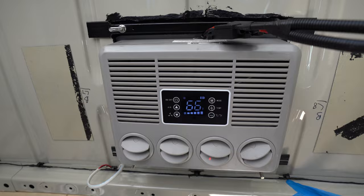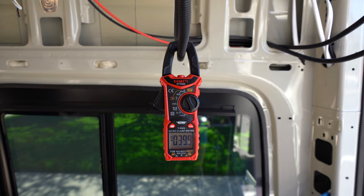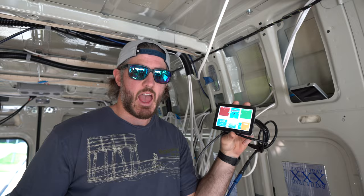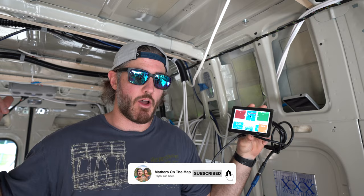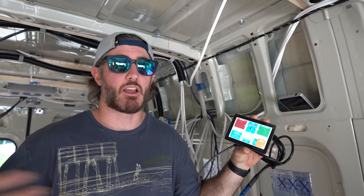After running the AC for about five minutes on full blast, we had 65-degree cool air coming out of the AC with an amp draw around 40 amps. The temperature outside was in the mid 80s, and the AC is fighting the elements against the sun beating down on the van with no window covers or insulation. At full blast, we're consuming roughly 595 to 600 watts, and we have 483 watts of solar energy coming in. So we're going to be able to run this thing for a pretty long while. At nighttime, I'd imagine we'd run it on eco mode since the sun's not beating down, and we'd probably be able to run it all night long without running out of batteries, even while using power for appliances, laptops, and things like that.